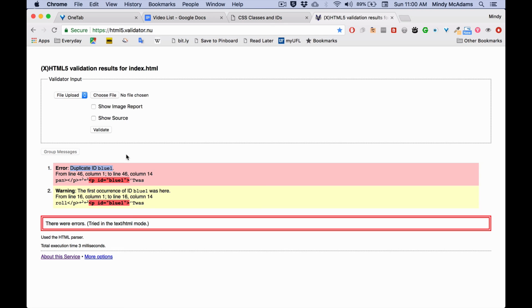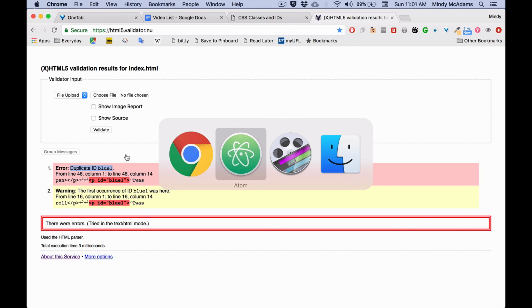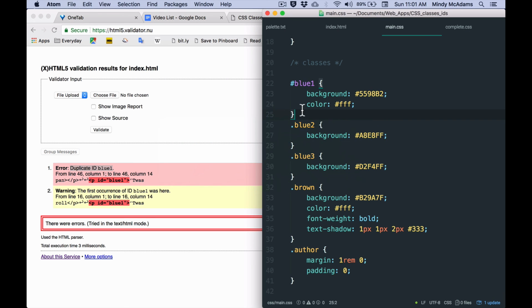And you can avoid that by using IDs and classes correctly. You never want to allow any red error in the validator to remain. You need to go back and fix that. So we can, of course, fix it by changing this back to a class as it was in the beginning.